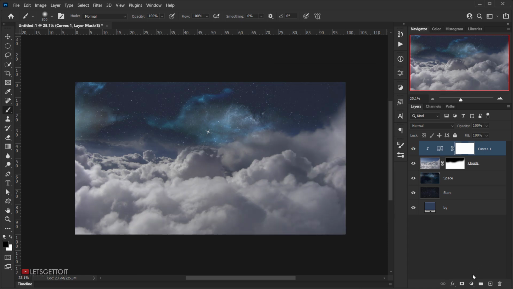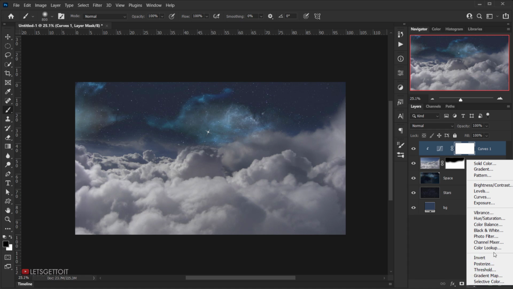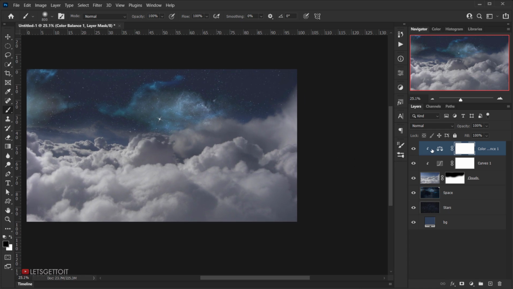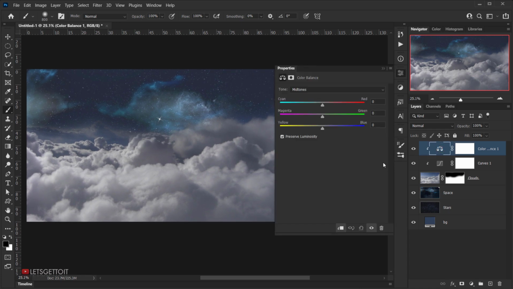Now I will go back to adjustments again, and this time I will choose a color balance. I want to remove a little bit of the colors that we have in our cloud. So let's put the cloud in here, and I will just use the midtones for this. So I will start with a little bit of cyan.